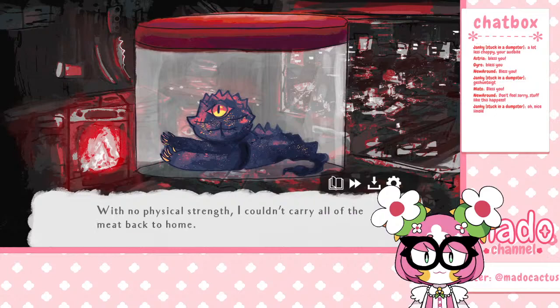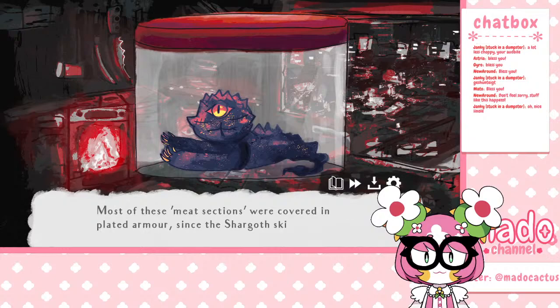With no physical strength, I couldn't carry all the meat back to home. Instead, I cut out a few sections of the beast and put them in containers. Most of these meat sections were covered in plated armor, since the Shargoth skinned the plasma fur off the beast.